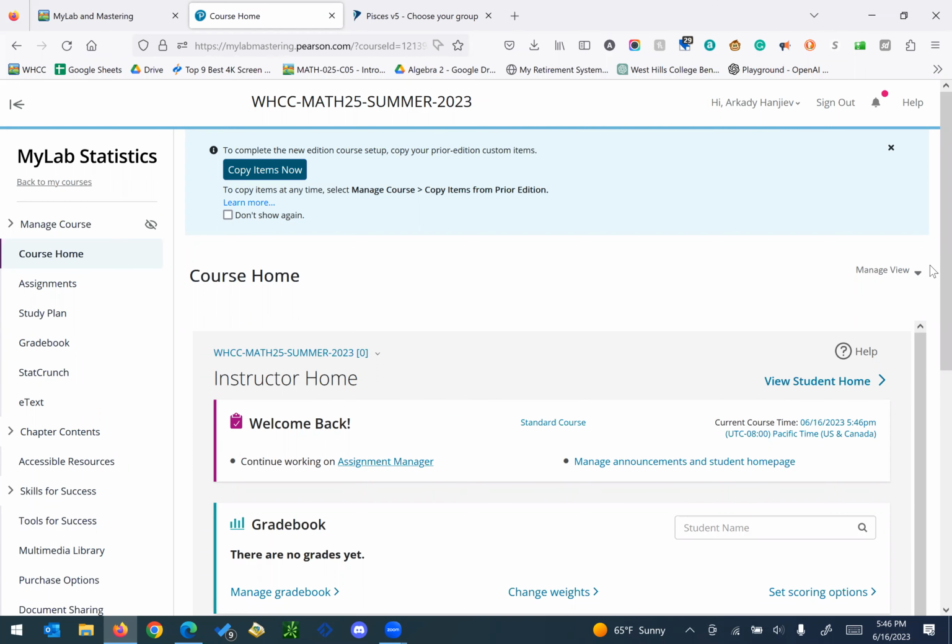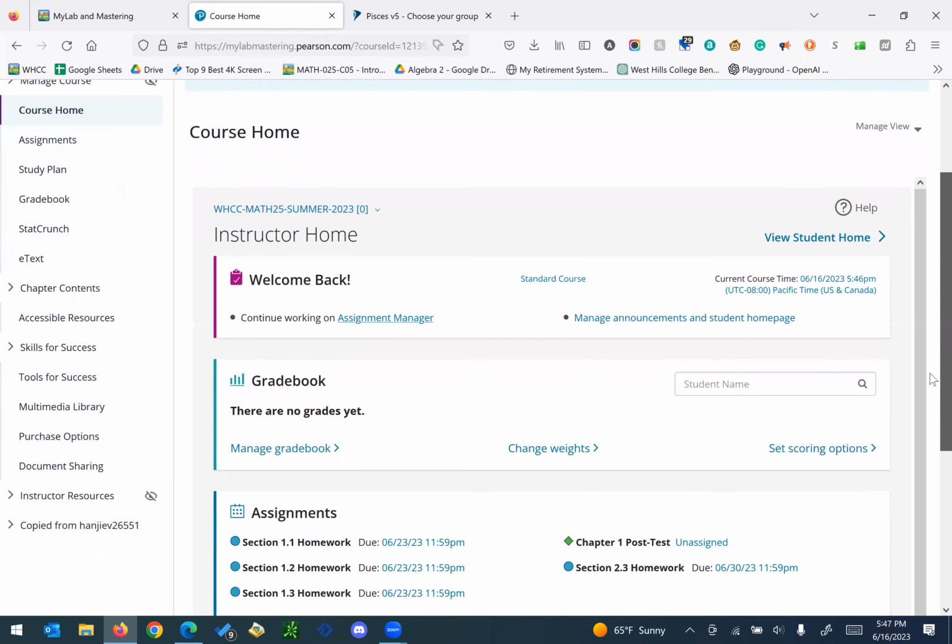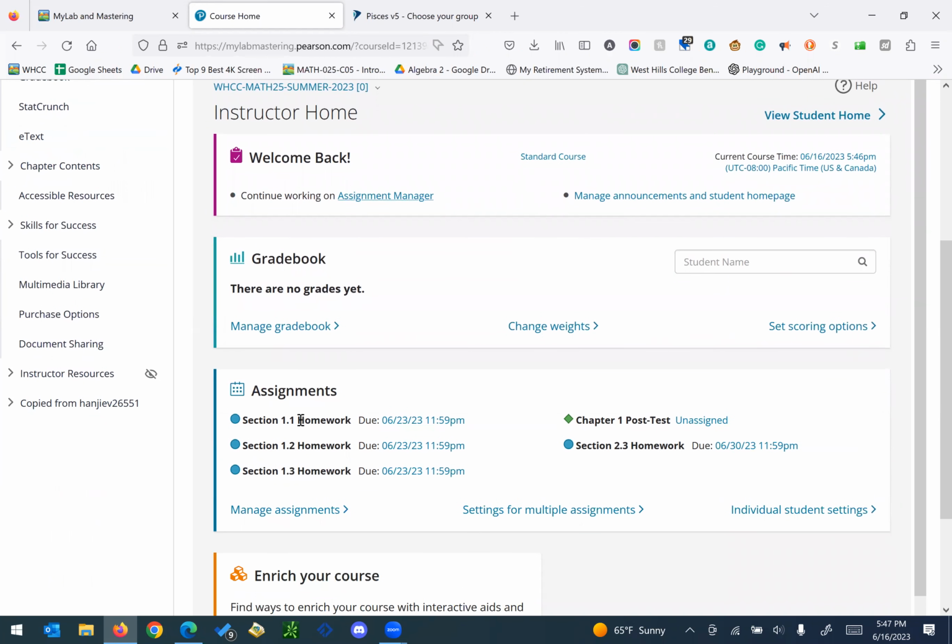So here it is. A few things here we should note. This is where you're going to be doing your work, just from an instructor point of view. Anytime it says section, like 1.1 homework, that is assigned to you. Notice that. The chapter tests, they are not assigned. So you do not need to do the chapter tests, but if you want to, just for extra practice, that's up to you. Your responsibility is to do the homework itself. So here it is.